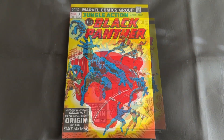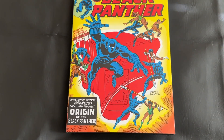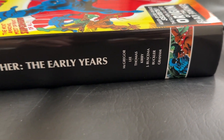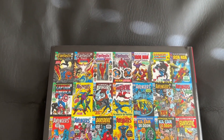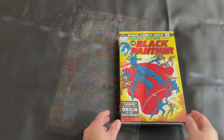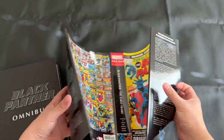Now let's take a closer look at the actual cover of the dust jacket. This is a reproduction of one of the issues inside the collection itself, and it's a really sharp cover. As we transition to the spine view, you'll see a little picture window at the very bottom of this omnibus spine. On the back of the book you can see the issues included, the contents, the MSRP value, and things like that. This is a 912-page book in an oversized hardcover format with nice glossy print pages, as you can expect in almost every Marvel omnibus.